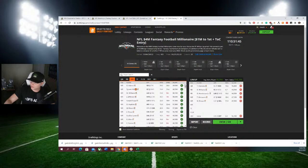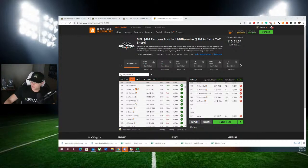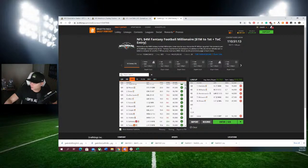So let's just start at the top here. Like, of course, Davante Adams is great. Tyreek Hill is great. Mike Williams. A lot of no Booker. No, not doing that. Not against the Rams. Jefferson. The whole upper zone here of wide receivers is really good. Adams, Hill, Mike Williams, Justin Jefferson's fine. Cooper Kupp, DJ Moore. Hopkins is probably overpriced for his role on the team, but he'll get there on occasion. So that whole upper tier is really, really worthwhile. I'm fine with all of them.